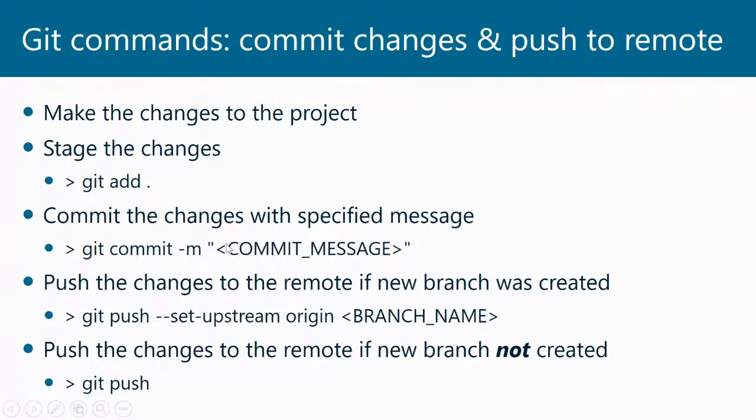I want to say a very important word about messages on commits. You're initially committing to your own local repo. Even at that, it's still very important to give each commit a descriptive message about what that commit represents. And it's also very important to commit frequently, because what you don't want to do is save a whole bunch of changes and just do one commit on the back end. That is in general not good practice.